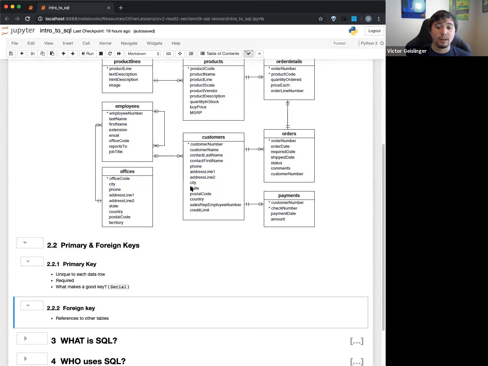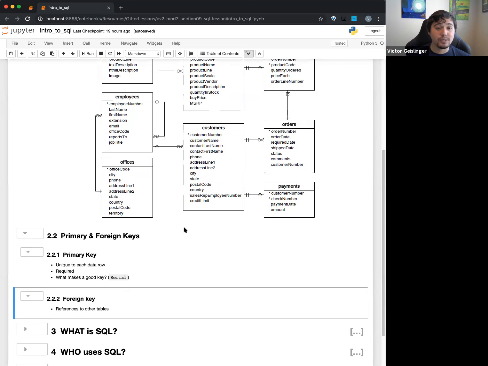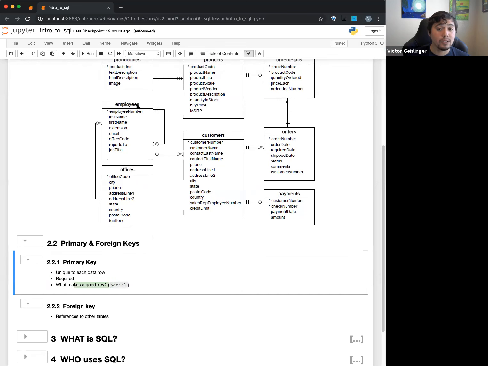So know that your primary key can be either one thing or multiple things. In practice, at least what I've seen in enterprise, people try not to use multiple columns as one primary key. Usually I'll see things like a serial, which is basically a made up number that keeps increasing, so they make sure it's always unique. Note that in this database we're not using any serial because it doesn't have to, but you might see that a lot in enterprise level databases.